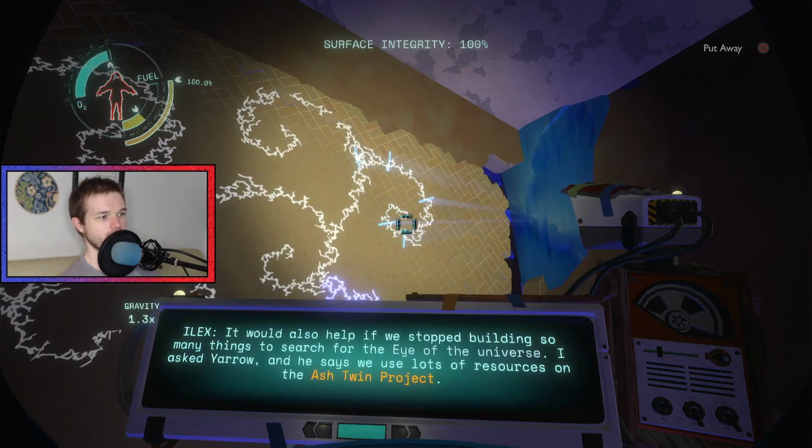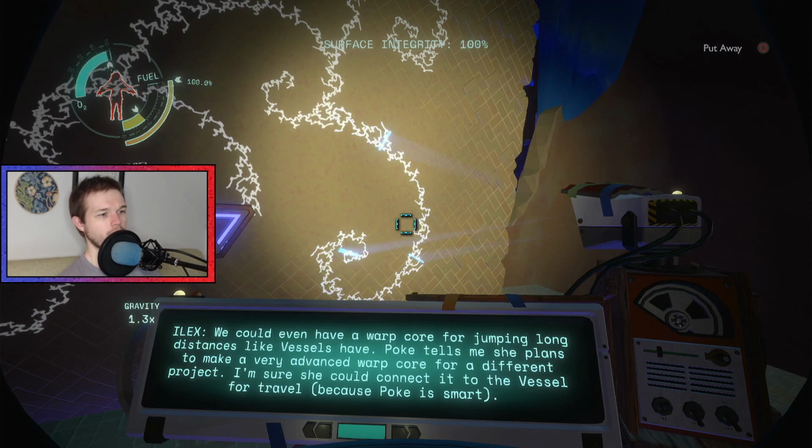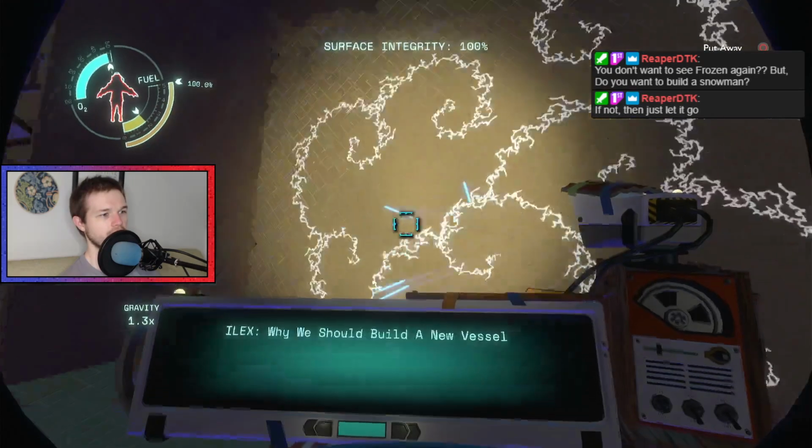It would also help if we stopped building so many things to search for the Eye of the Universe. I asked Yarrow, and he says we use a lot of resources on the Ash Twin project. We could even have a warp core for jumping long distances like vessels have. Poke tells me she plans to make a very advanced warp core for a different project. I'm sure she could connect to the vessel for travel because Poke is smart.